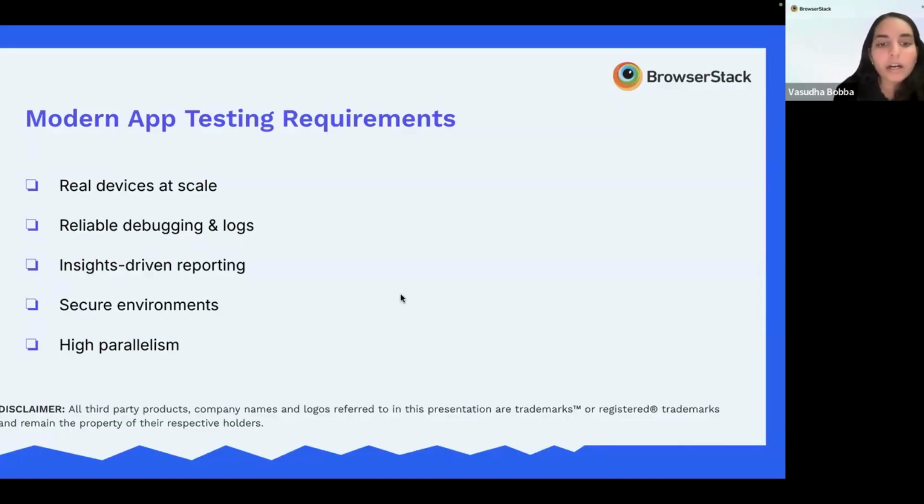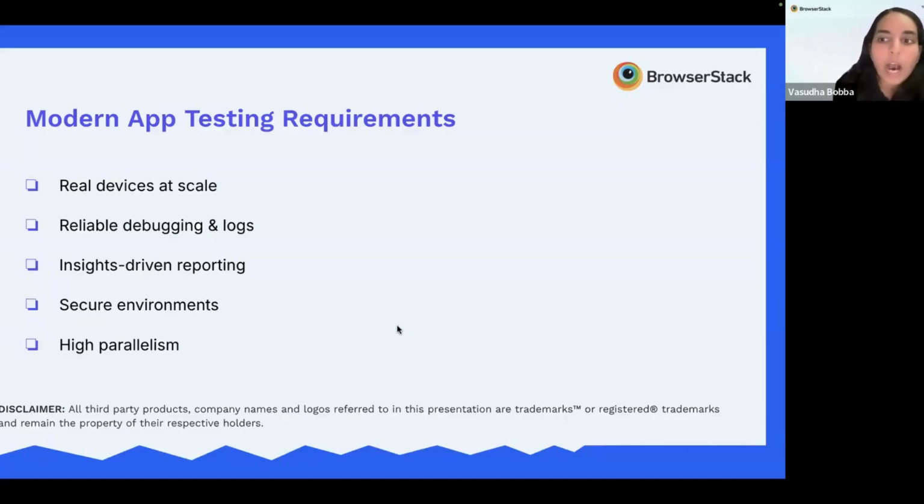And one of the last ones, which is also quite important, is high parallelism. Again, like I mentioned, nobody has all the time in the world to do all kinds of analysis, all kinds of testing, right? So once we have a suite ready, we ideally want to speed up the execution time, your build time, and make it as fast as possible. And the easiest way to do that is by running tests in parallel, right? So high parallelism is one of these requirements. These are the major test requirements that I see.